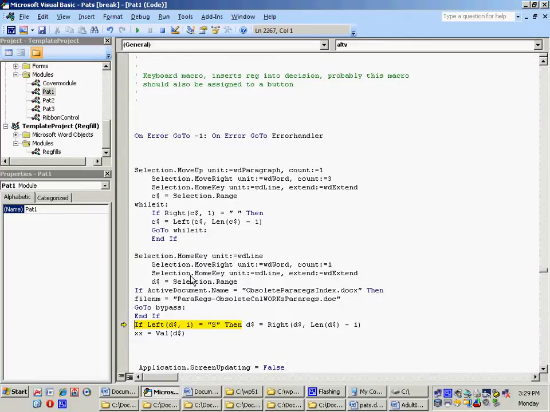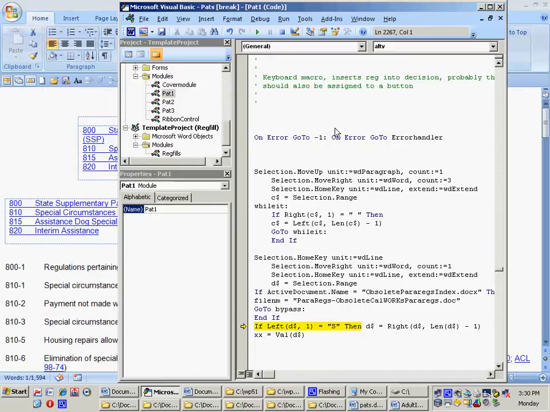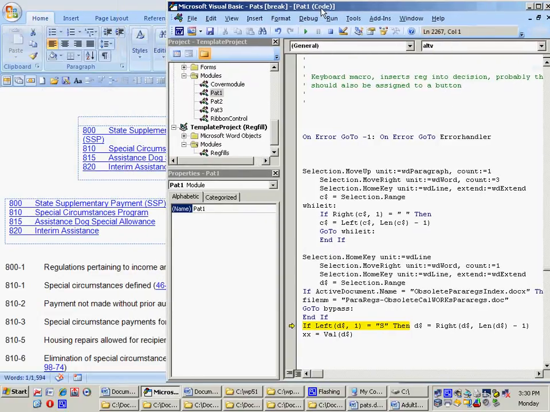What happens with that series of commands, which we've already gone through, is that it went over to, and watch my cursor on the document, it went over to the beginning of the line, and then it selected the first word as it moved right.